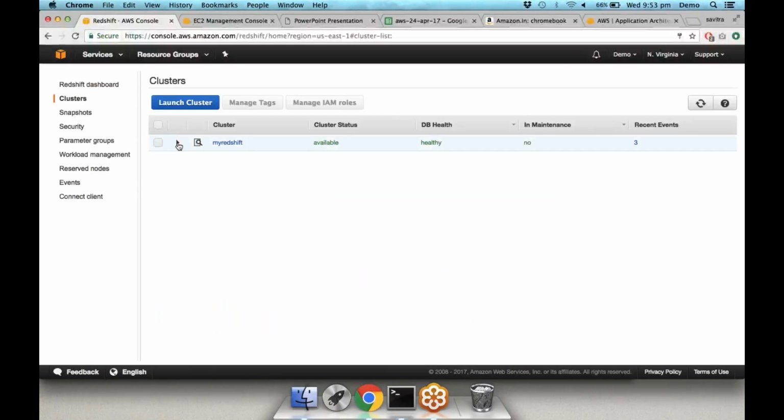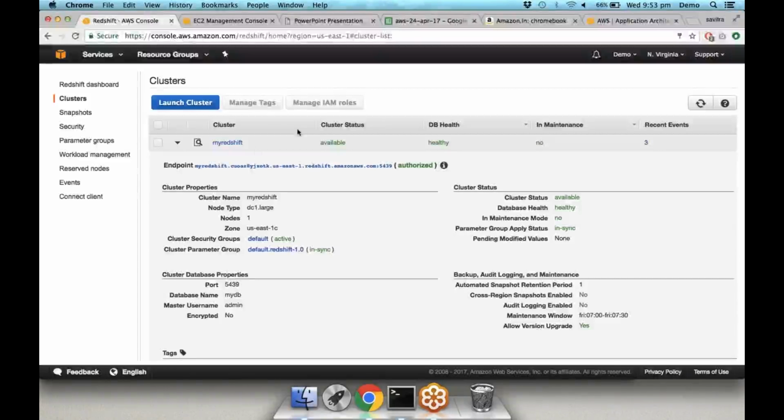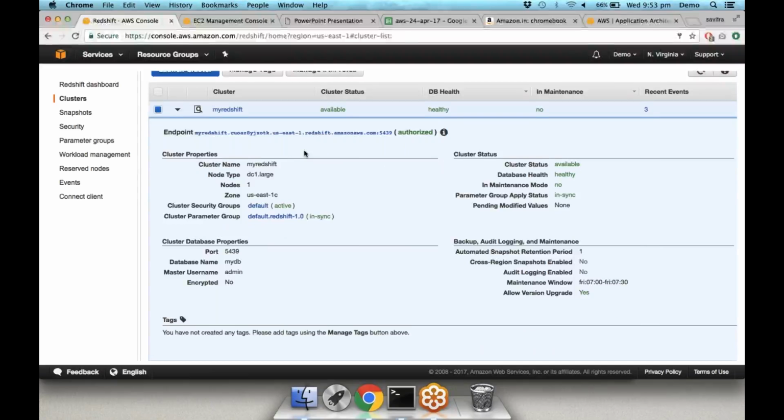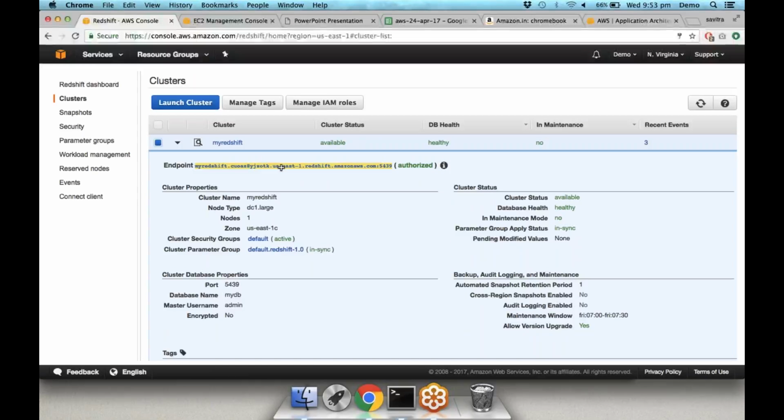So this is our Redshift cluster, and it's in an available state. It has an endpoint, very similar to the ElastiCache endpoint or the RDS endpoint. And remember, DynamoDB is the odd man out. It is a very different kind of service. One of you had asked where the DynamoDB endpoint is. The answer is there's no endpoint because you have to use the SDK, and the SDK knows how to talk to the backend. But here there is an endpoint, and you have to connect to this. Now, how do we connect to this?